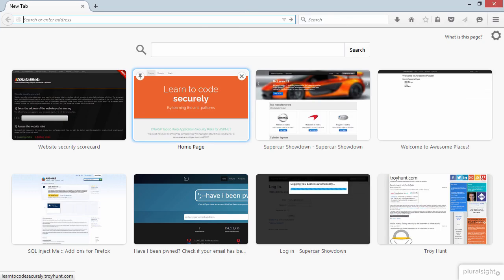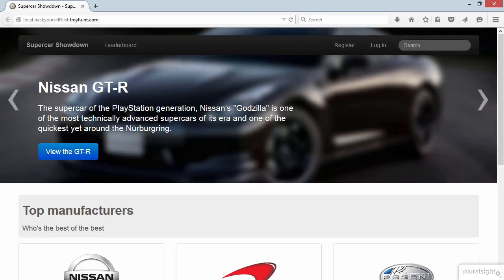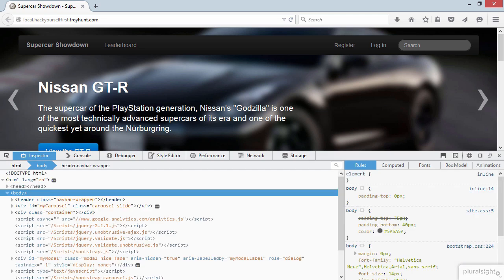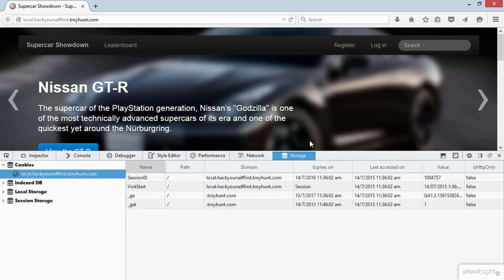So here's Firefox. Let's now go to the website. Because I've gone to the site in a brand new browser, I should have a brand new session. So let's hit F12 for the developer tools. I have the storage inspector enabled in Firefox, so we can jump over to storage, and we'll see that cookies are already selected. There is a session ID here with a value ending in 57. Remember Chrome was ending in 56. It has its own cookie ID. Because this is a brand new session and I haven't been to the site in Firefox before, we can also see the login link in the navigation bar. So I'm presently logged out.